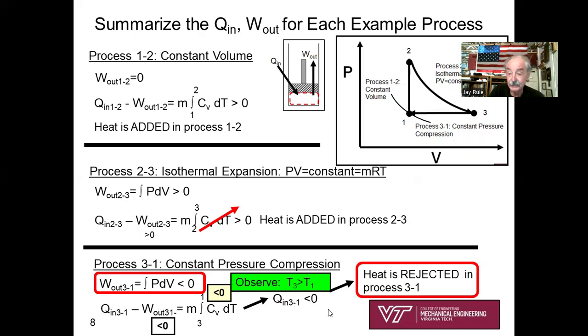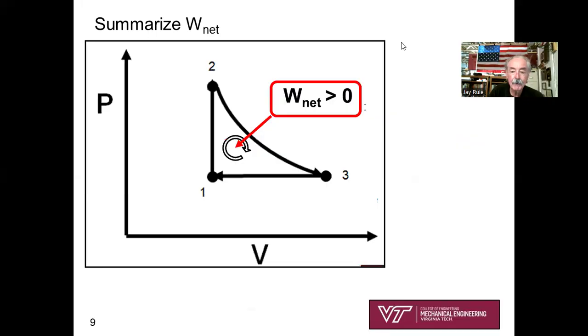Okay, we're getting near the end of the review here. If you had the numbers, what would you do? Of course, you would observe that the net work for this cycle is the area contained within this. It's not a triangle, but it's a right angle shape. The area in there is greater than 0. You'd simply add those 3 numbers up. One of them was 0, and you get a number. So W net is going to be greater than 0. Remember the clockwise arrow trick? You've got a clockwise arrow inside your cycle that says W net's going to be greater than 0.